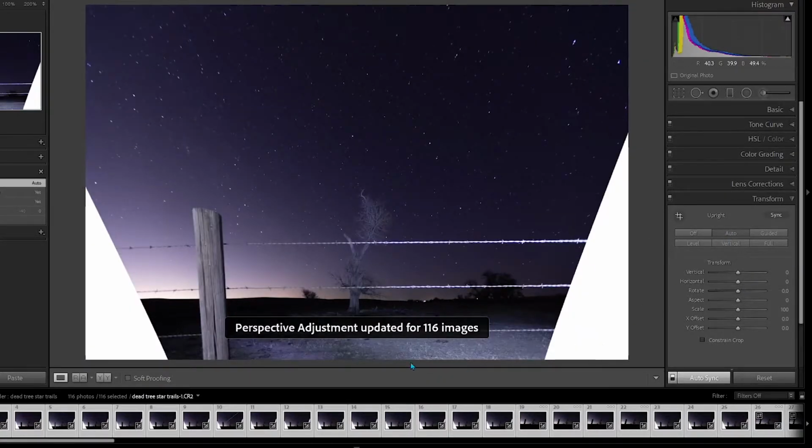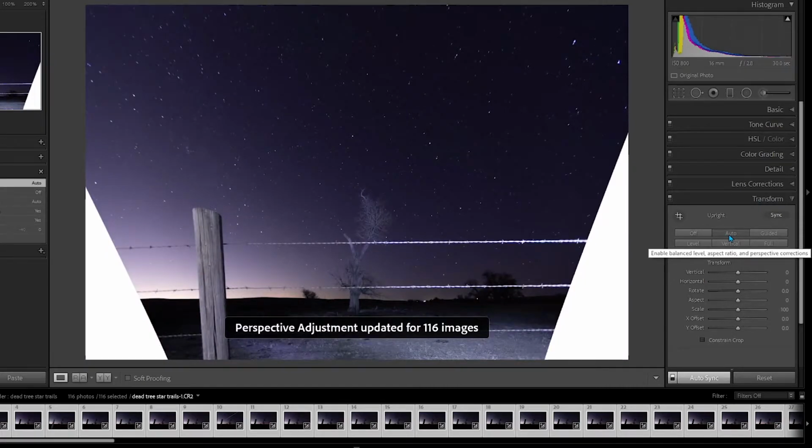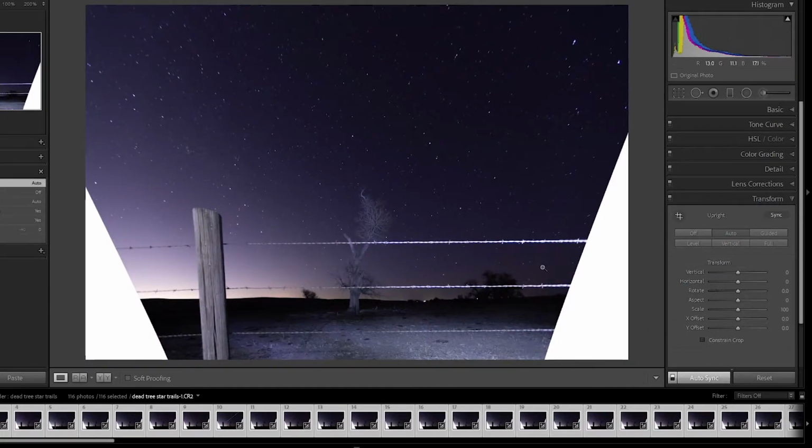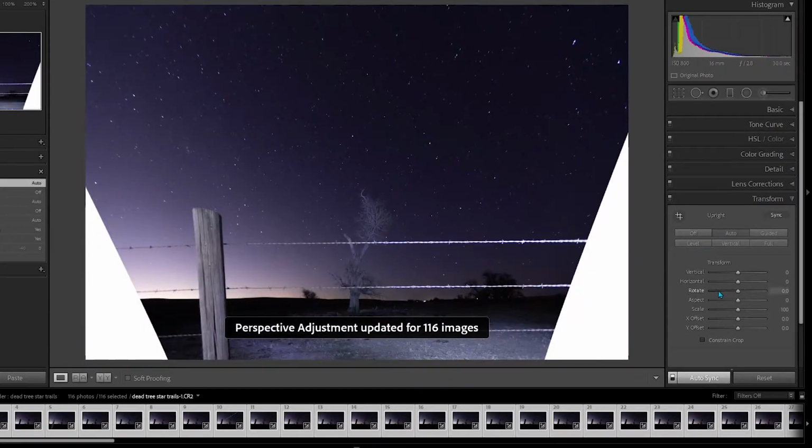If I hit auto, that looks good. Actually, it straightens out a lot, but you can see I lose a lot. You know, with the 16mm lens, you get this kind of warpy look. And I had the tripod probably about 2 feet up, and it's weighed down with a lot of weight. I use a bag full of rocks to weigh it down, but it still kind of gets this warpy look to it. I think I am actually going to just stick with that, and then we'll just crop it in later. I like the look of that a lot more than this warpy look. Yeah, so we'll do that.